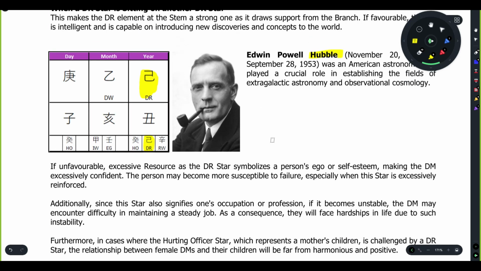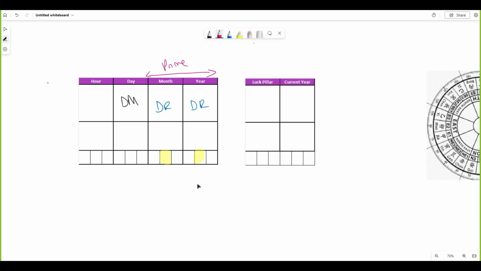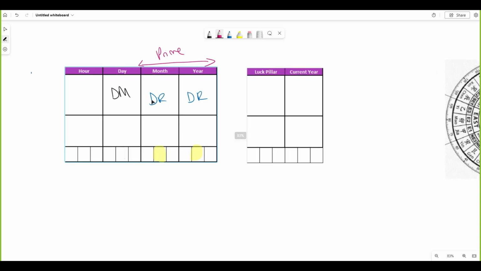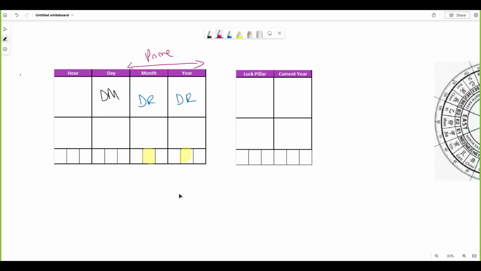And now here comes the next point that we want to identify. As we look into direct resource, we look into those that are protruding and penetrating, and then we see whether they are sitting on indirect wealth, direct wealth, direct officer, or whatnot. So this represents the first part, looking into direct resource protrusion.